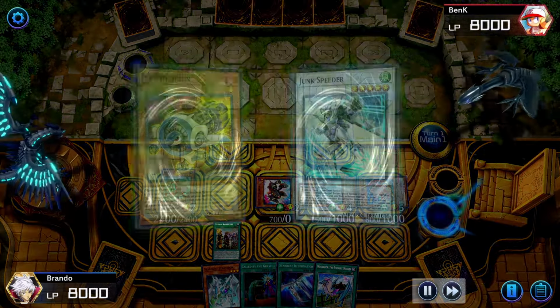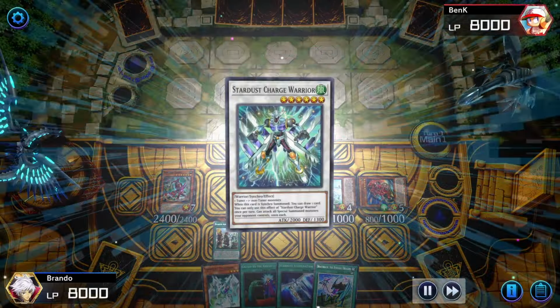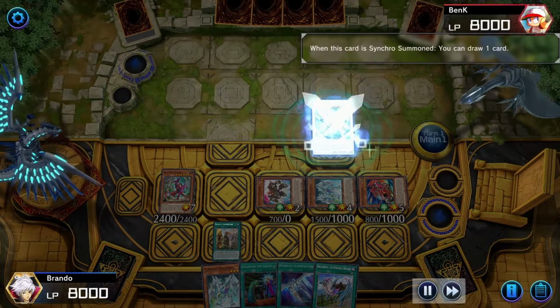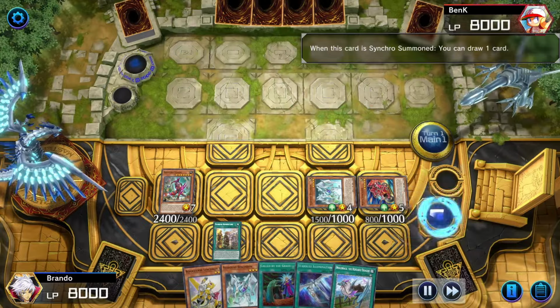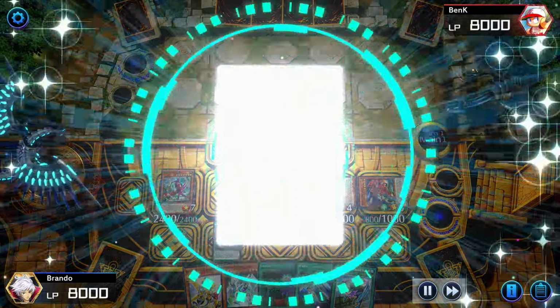Our combos are set. Junk plus Junk Speeder is going to get us our Charge Warrior to draw us a card. Now, this is where it gets insane. Revolution off the top of the deck is really good for us because now we have another material for synchros from the hand.